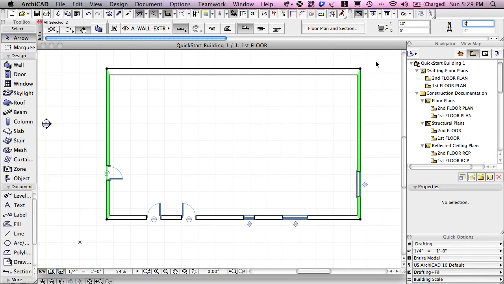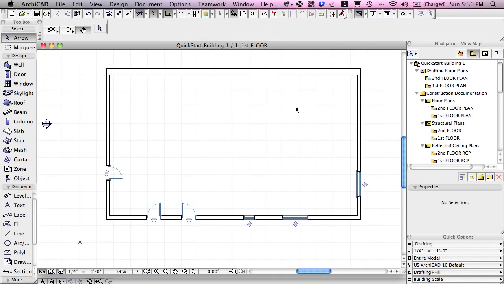So by shift clicking we can add or take away from the selection set and therefore change the effects of an action, such as when we change the properties or parameters of an element, or we decide to drag or do some other modifications. Now I can select multiple elements another way.